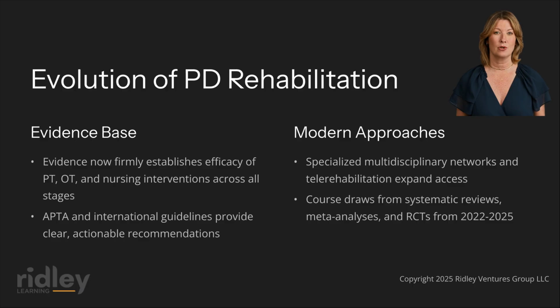This course draws upon the most recent systematic reviews, meta-analyses, randomized controlled trials, and clinical practice guidelines published between 2022 and 2025. We will synthesize the latest evidence regarding exercise prescription, external cueing strategies, occupational therapy interventions, multidisciplinary care models, and emerging technology-enabled approaches. Particular attention will be devoted to the practical implementation of evidence-based interventions across care settings, from outpatient and community-based programs to intensive inpatient rehabilitation and home-based telehealth models.